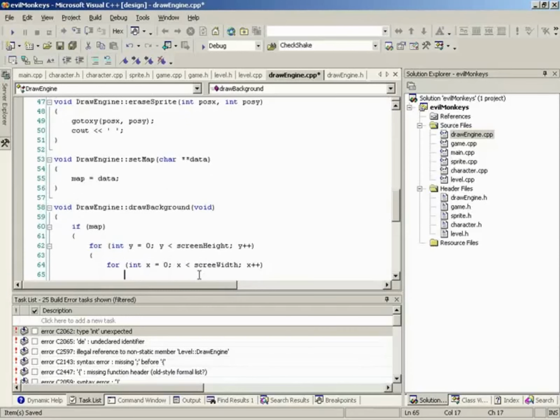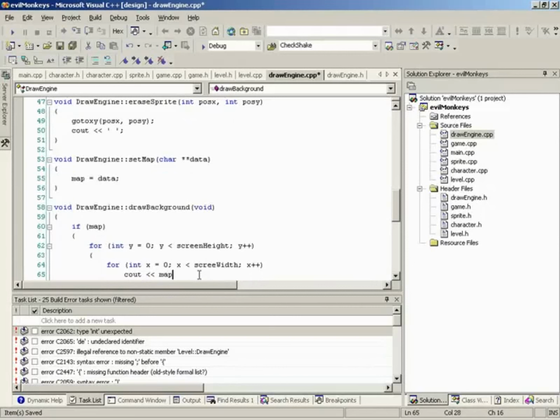Now inside of here, all we're going to do is say cout, and then cout the correct data. But remember, our map data, what does it hold? It holds indexes, right? Yeah, it's going to hold numbers like 0, 1, 2. 0 is going to be, I think, our tile space. Yep. And then we have our wall. That means another thing, but let's just continue for a second, and then I'll add that stuff in.